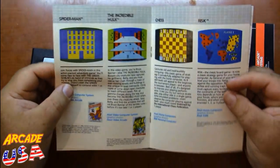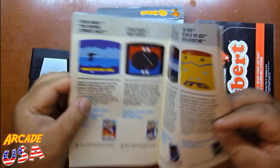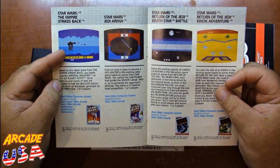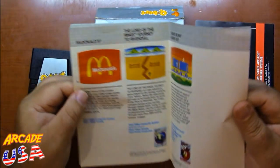Strawberry Shortcake. No. Oh, Spider-Man. I love Spider-Man. That was a great one. And of course they show some 5200 games in here as well. Ooh, Empire Strikes Back. That's a great 2600 game. Jedi Arena, I kind of like. A lot of people don't like Jedi Arena, but I actually did like Jedi Arena quite a bit.